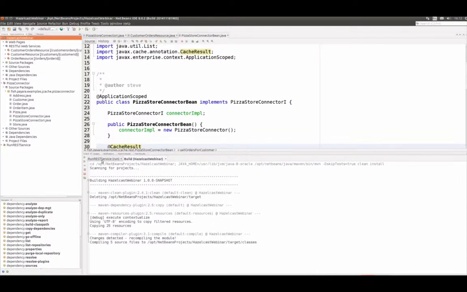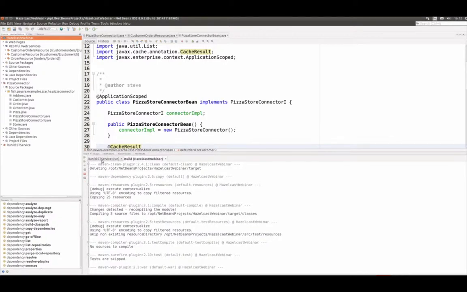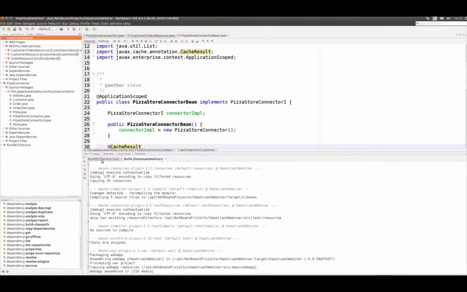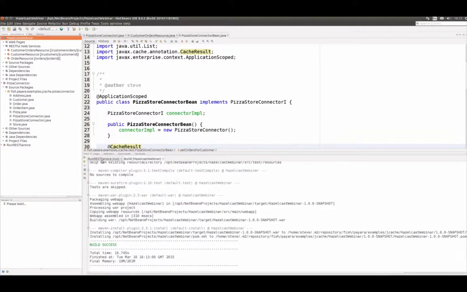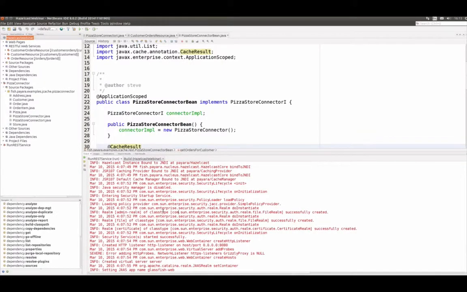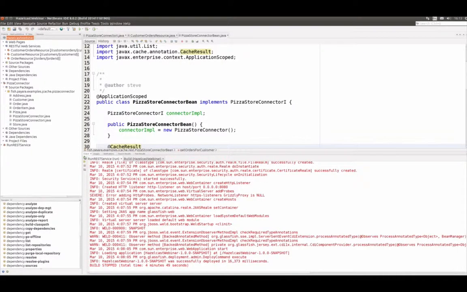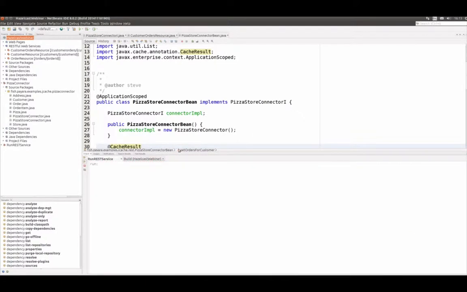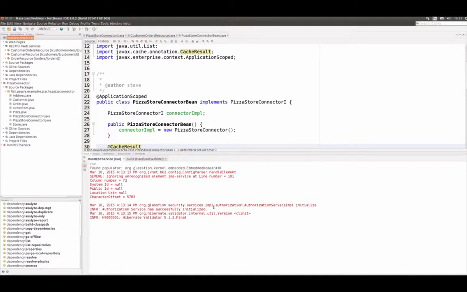And then once that's built, we will run our embedded Payara application server. And then try it again.